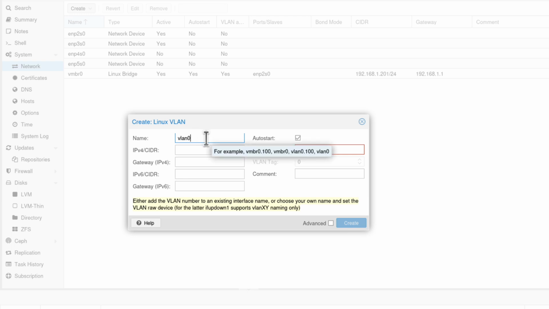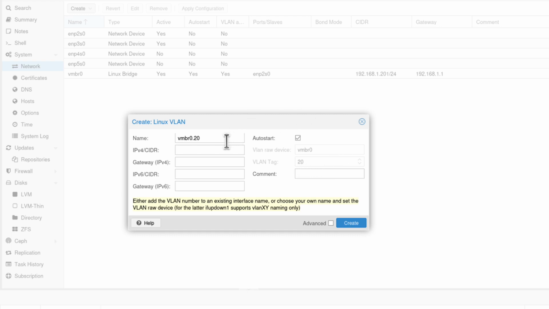And you can see it says, for example, VMBR0.100. Let's see, VMBR0, but I will say .20. What happened here? Proxmox automatically created a so-called subinterface, and that subinterface belongs to the main interface VMBR0, to that switch, to that bridge, I mean, and it automatically expects VLAN tag 20.